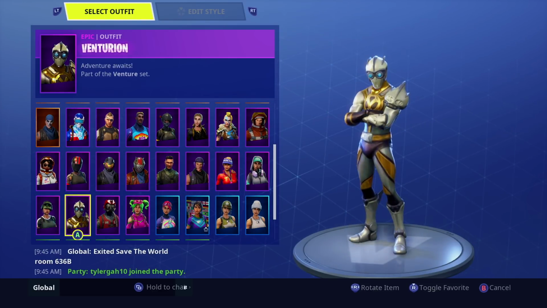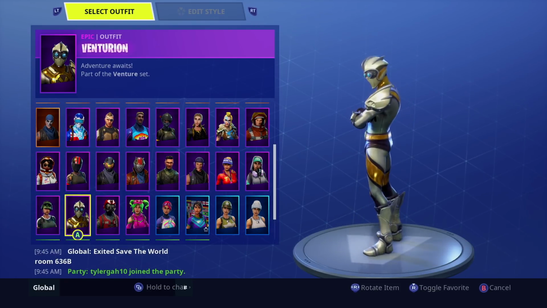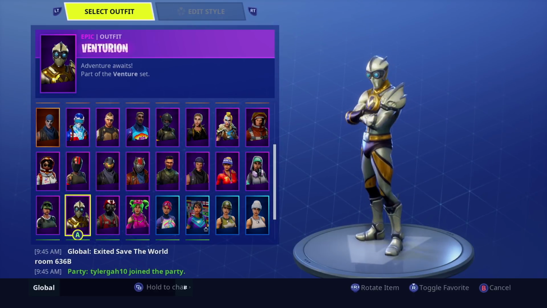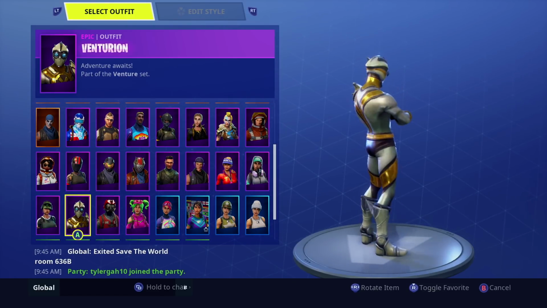We've got the Ventura. Now this skin, I can see why a lot of people would hate this skin. Now, I actually kind of like this skin. It's a pretty cool skin, to be honest. Now, as I said, I can kind of see why people don't like it. Like, the colour scheme's a bit off, but I kind of like it. I don't know why. I just kind of like the way it looks. I like his goggles. It just looks really cool.